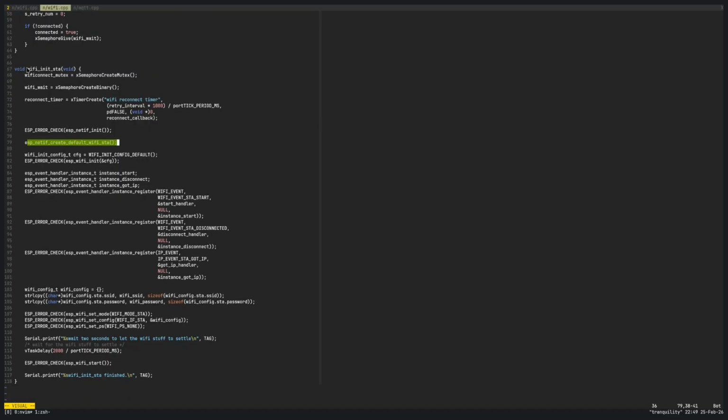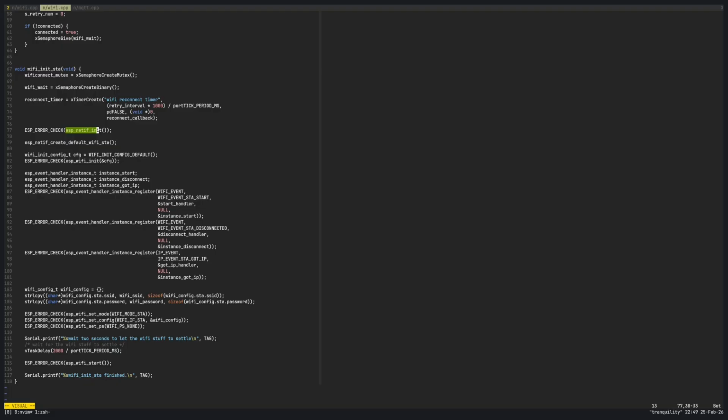This is the part where the Wi-Fi starts. I'm just going to show you the important parts, the parts that I kind of understand. Just take it with a grain of salt. The first important thing is to initialize the network interface. I think this is initializing the network interface inside of the RTOS.